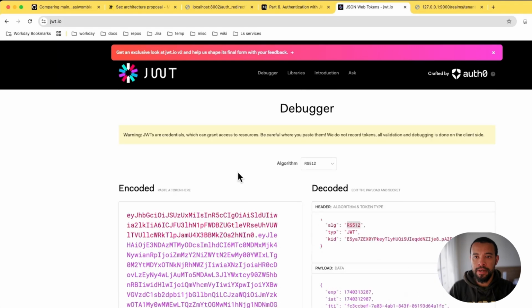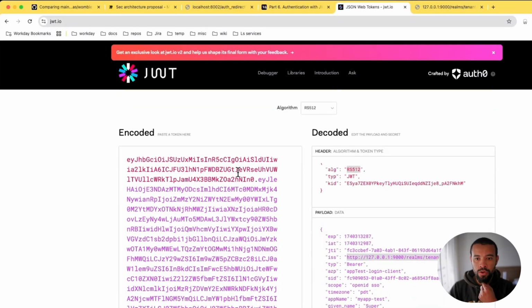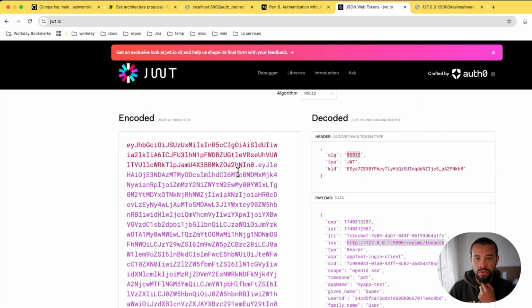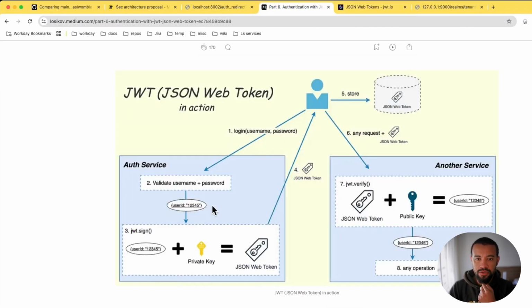Let me see if I need to cover anything else. So now you know how it's generated: the process of generating uses the private key, and then you retrieve the public key to verify the JWT token, and therefore you can get the information and perform the operation you are trying to do.